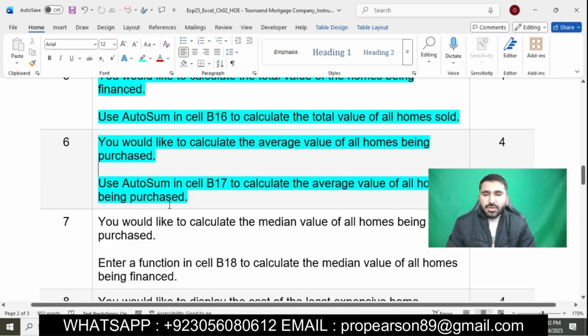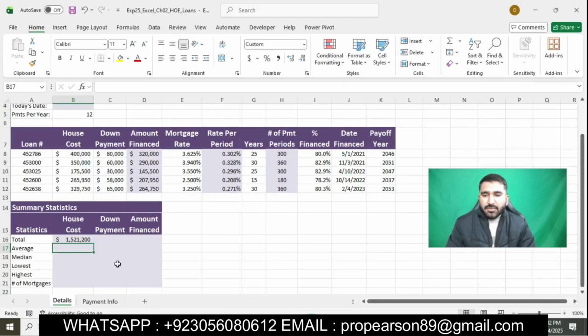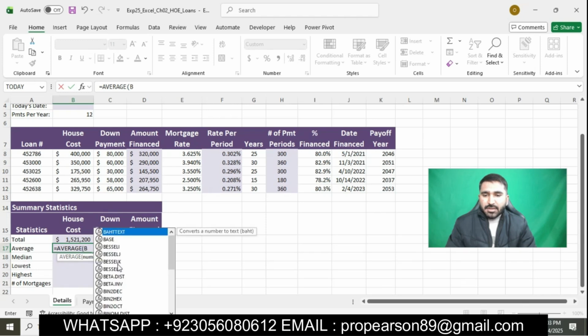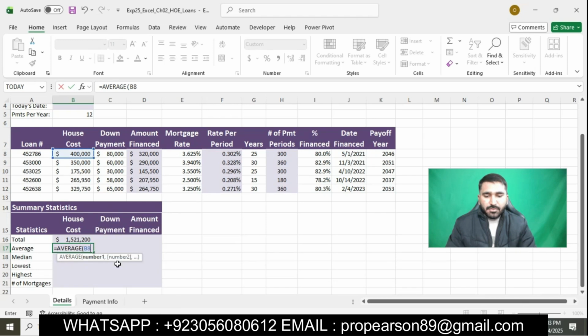We will go to our Excel workbook, click on cell B17, press equal to, and enter the AVERAGE function. The value in the range is B8 to B12, and then we will press enter.